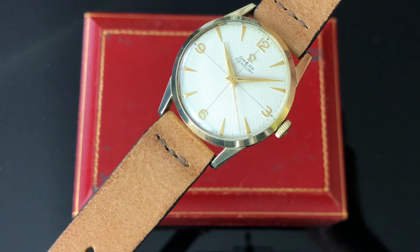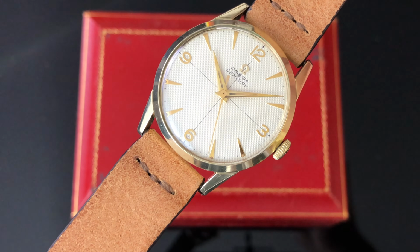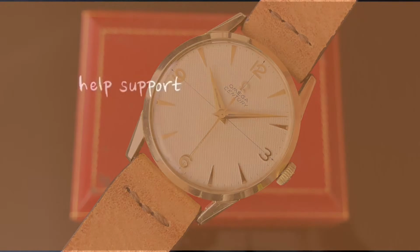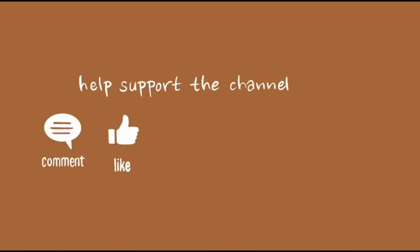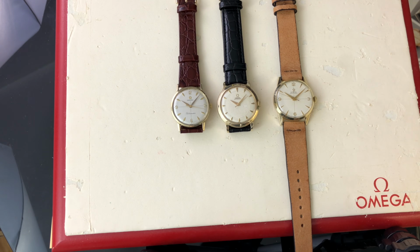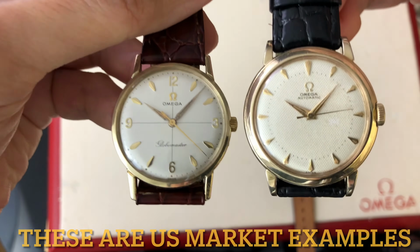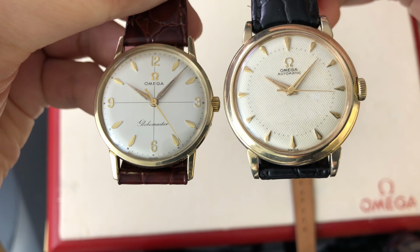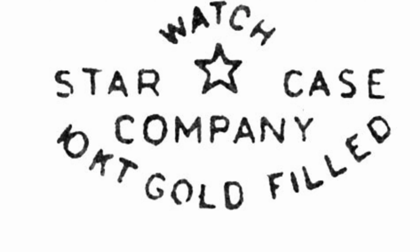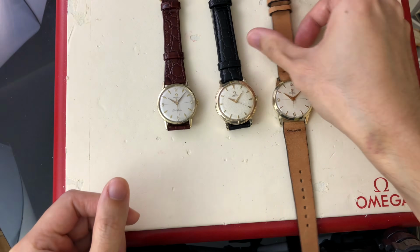In this episode, let me introduce the Omega Century, made for the Canadian market, and focus only on this model. Like the US market Omega, Omega had Star Watch Case Company produce cases in North America to bypass import duties. This first generation Omega Century was introduced at the end of 1953 and lasted to around 1957.